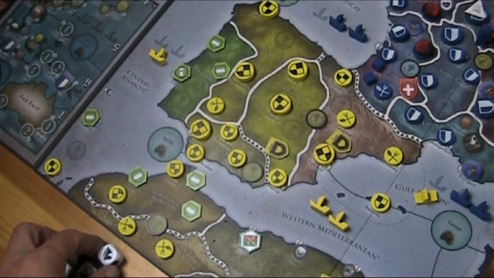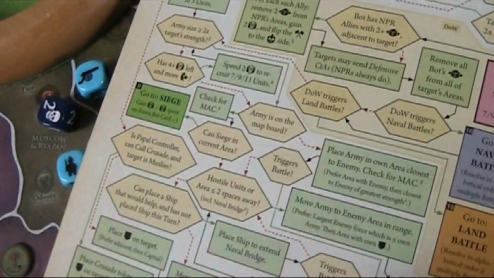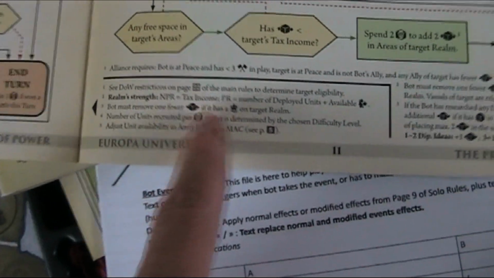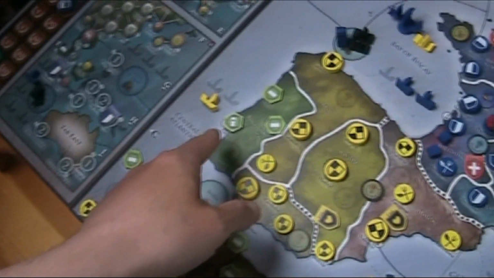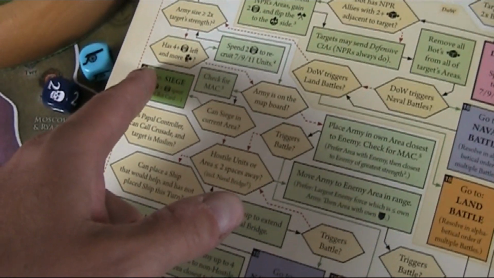Okay, and so that was that, and that's the end of the battle, but it's not the end of the military action. So let's continue here. So that was the naval battle, and then we go on, and there are no land battles triggered. The army size, is it double the target's strength? Tax income. So that would be 20 or something. 1, 2, 3, 4, 5, 6, 7, 8, 9, 10, 11. That would be 24. No, it's definitely not that big. Do we have 4 cubes left and more manpower? Well, we have 1 more manpower, so technically yes.